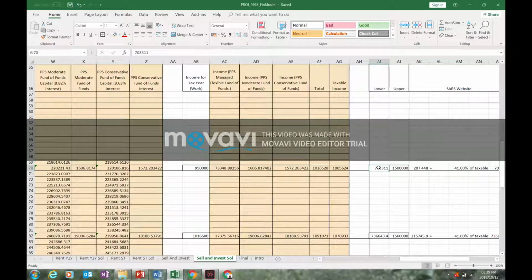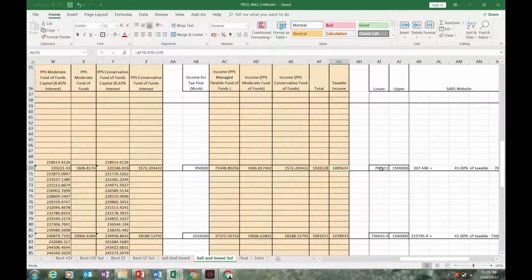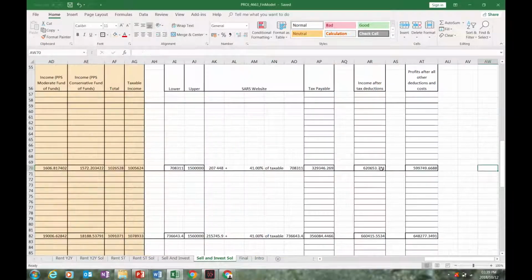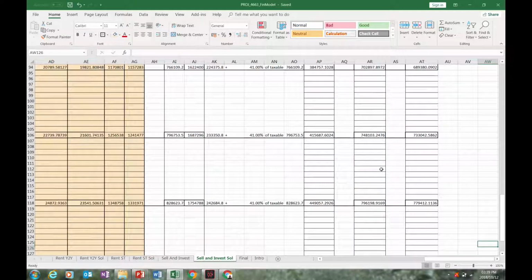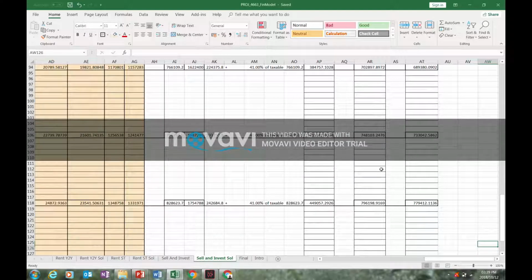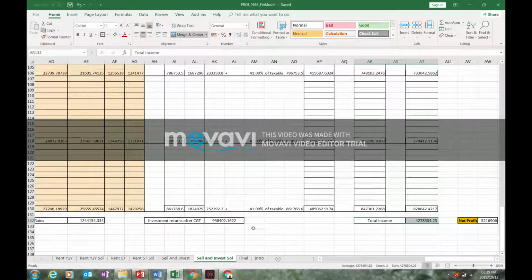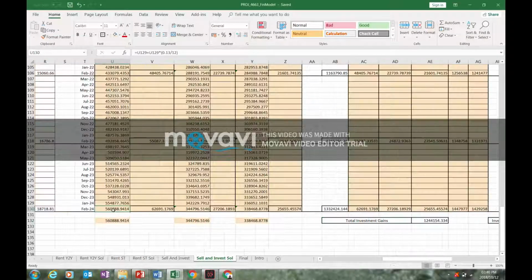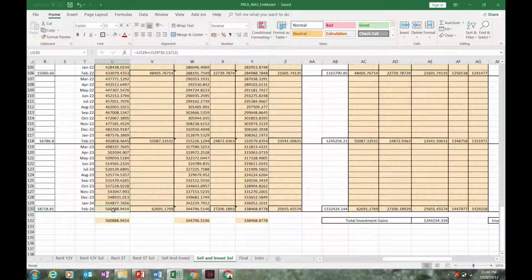And then using the same principles, we'll have a work income, a total income, which we then use to determine a taxable income, deduct tax, deduct expenses, and then we'll have overall profits for the 5-year period, which is outlined over here. And then we'll also have our capital gains, which is the sum of the capital in each investment after we sell them off in the 2023 tax period.